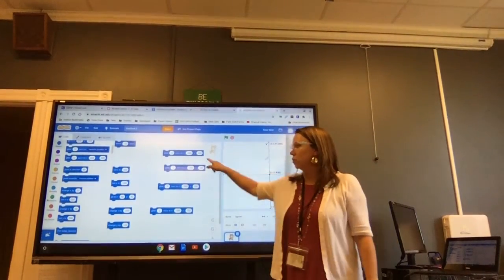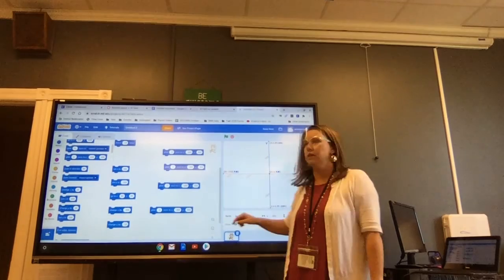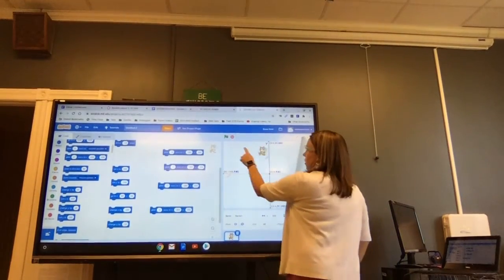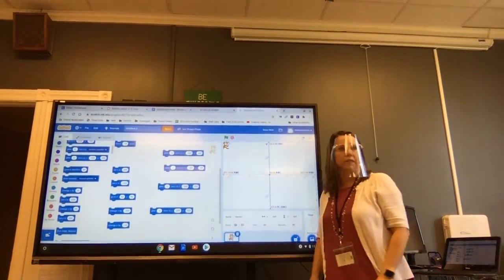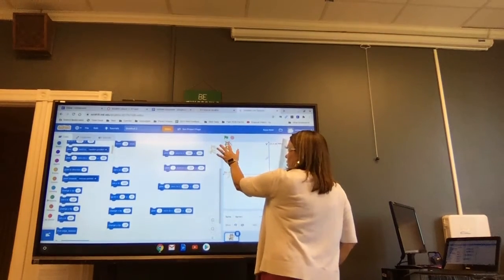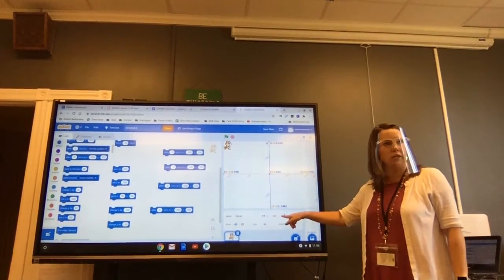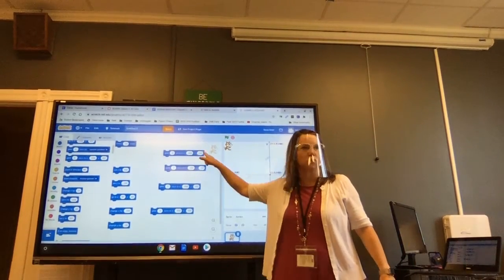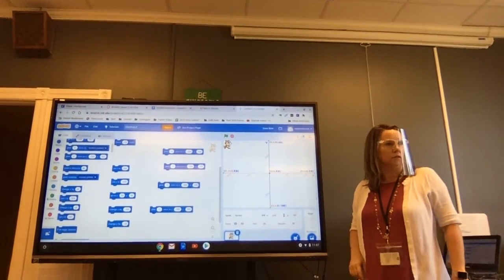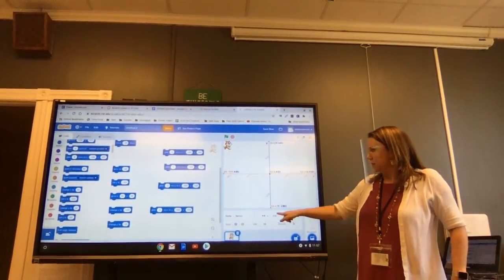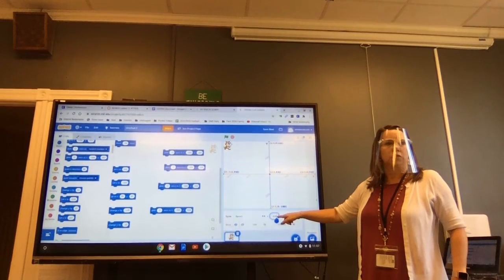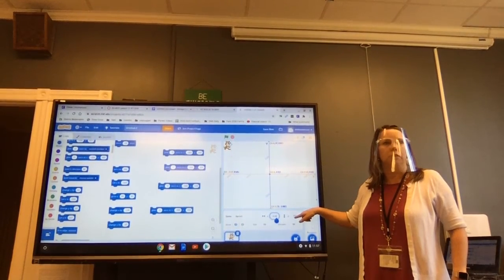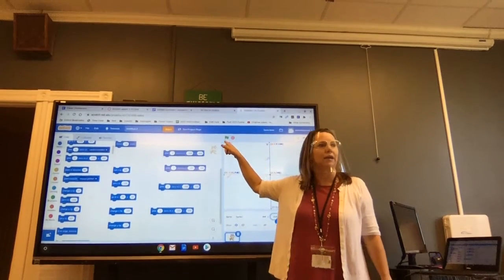Do you have 4 glide blocks? Yeah. Okay. If you drag this sprite to this corner of your screen, look right here, look at the coordinates, whatever that is, and that's what you put in your first block. So that's what you're gonna put in your first glide block, because that's where you want it to glide to.